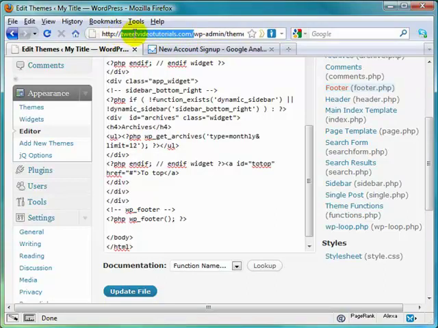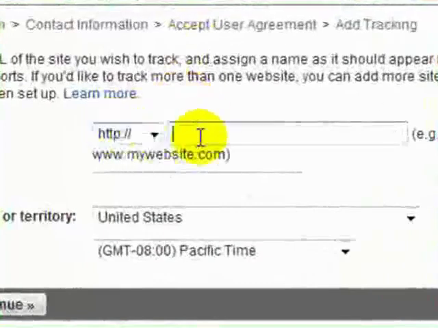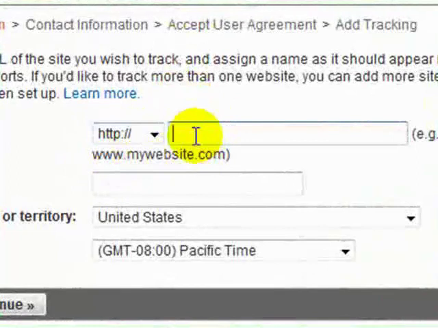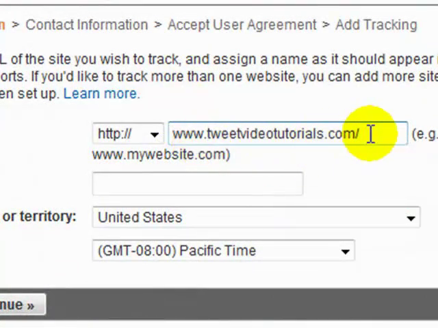Actually, you don't even need that for this particular portion. You leave the HTTP part out because that's covered right here. So right here, just as the example shows, we're going to need to throw in that www more than likely. So let's go ahead and do that. I believe it works fine without the www, but I don't recall, so we're just going to leave that alone.